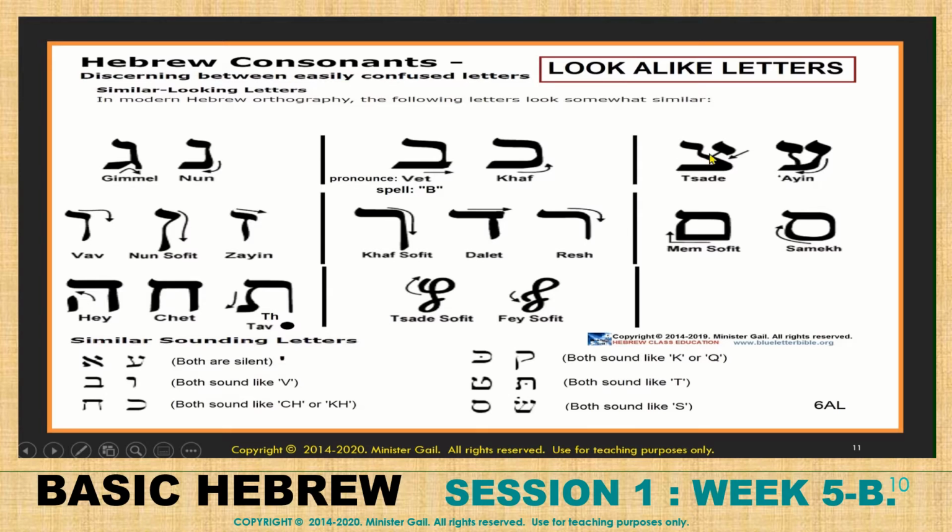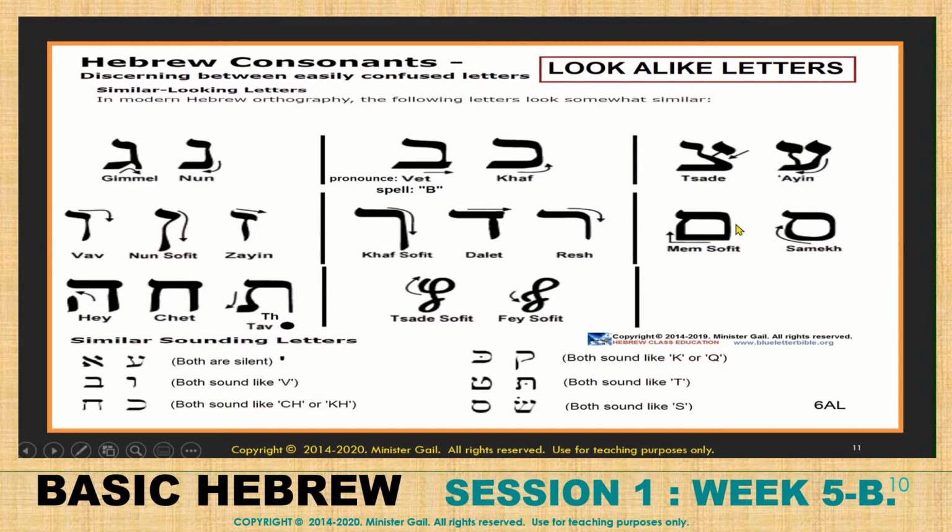Tsadi has the branch coming out of the side, the branch of righteousness, tree of life. Ayin comes all the way to the bottom like an Egyptian eye turned on its side. The mark. Samech will be written as a C or a soft S. It is a rounded edge, whereas the Mem is squared off like a 90-degree angle for water. Samech: rock, support, value of 60.